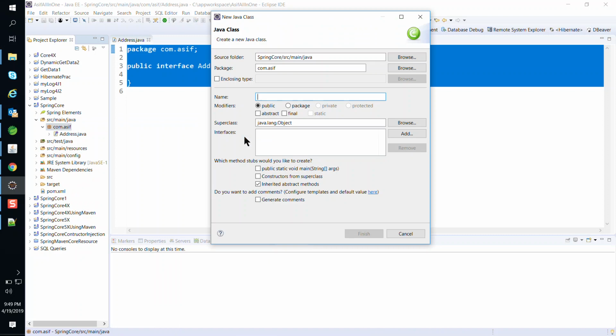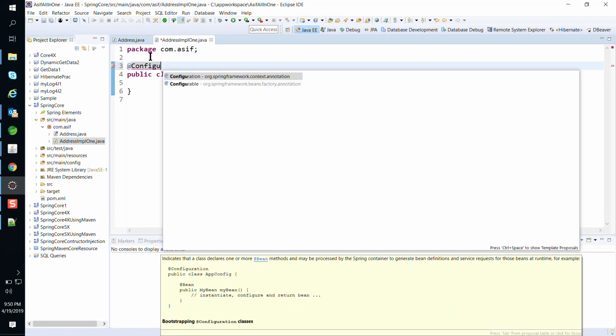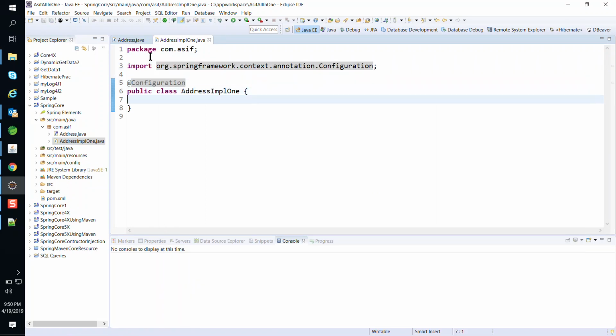I'm going to name it AddressImplementationOne. Okay, say finish. As it is an implementation class, I'm going to add @Configuration. So it's going to add this annotation.